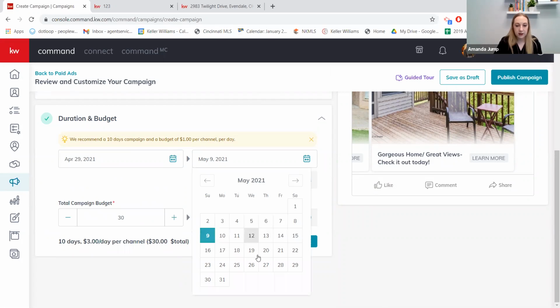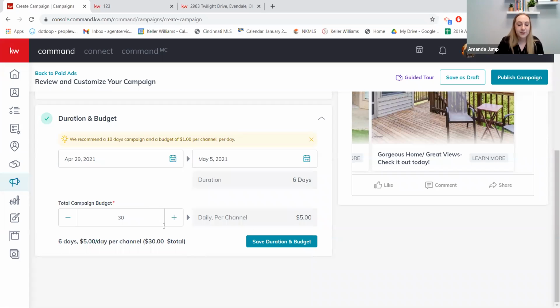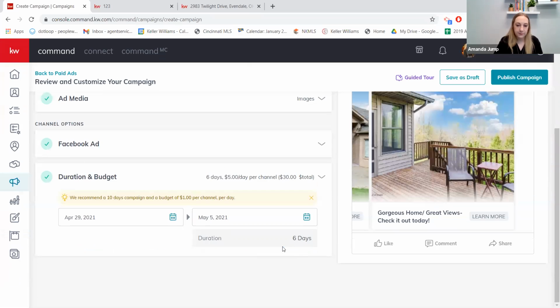So I'm going to narrow it down. I've got good confidence that if I run this for a few days, and just the way that the market is, it's going to be pending before I even know it. And I just decide how much money I want to spend. So this will be just $30 straight to Facebook over 6 days. And then I can go ahead and save that.